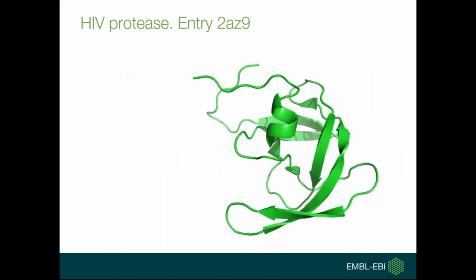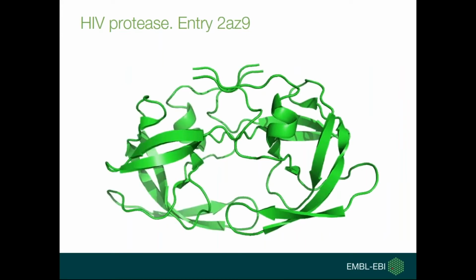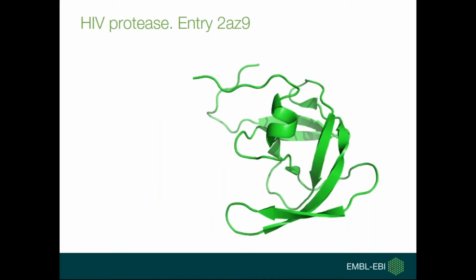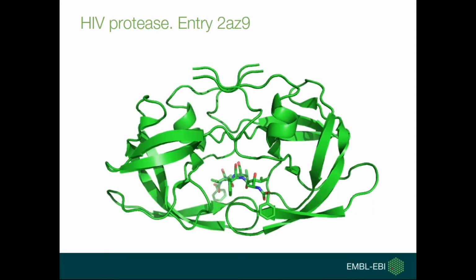HIV protease that we've been looking at throughout this webinar, in this entry 2AZ9, that's the deposited file. It's only a monomer. But HIV protease is active as a dimer, and the substrate and inhibitors fit in the middle there. So if you're docking potential drugs into HIV protease and you're docking them into that, then you're on a wild goose chase, because that's not the form of the protein that's active. You need to look at the whole, and these are annotated in the PDB. If you look at the assemblies section, this clearly indicates what we think the assembly is.